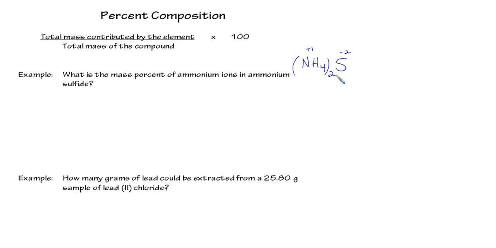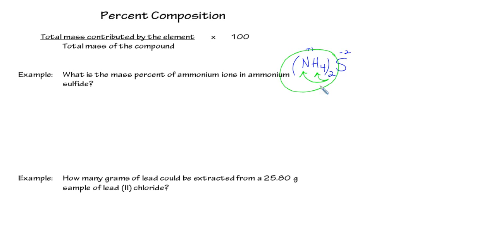I want to know the mass percent of ammonium ions. So I want the mass of all the ammonium ions divided by the mass of the whole compound. Piece of cake. So here's all my ammonium, which again, it's important that I have the formula written correctly so I know there are 2 ammonium ions per molecule. So I'll plug this in my calculator. 2 times nitrogen and 8 times the hydrogen. 4 times 2 for 8. Remember, this 2 gets distributed to everybody on the inside of the parentheses.